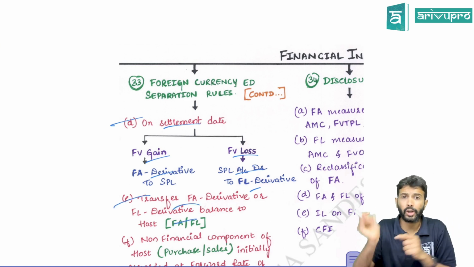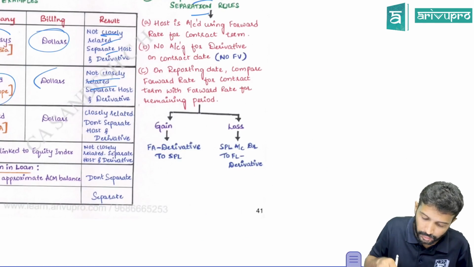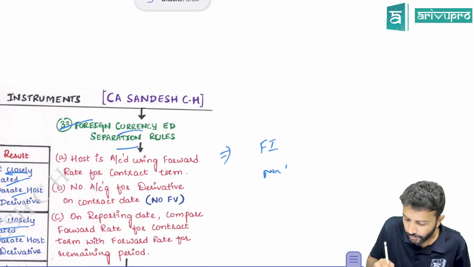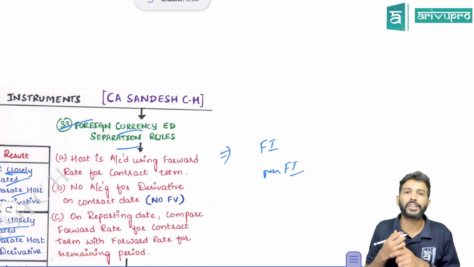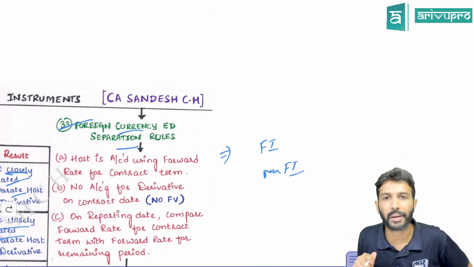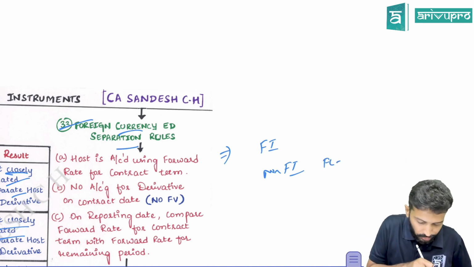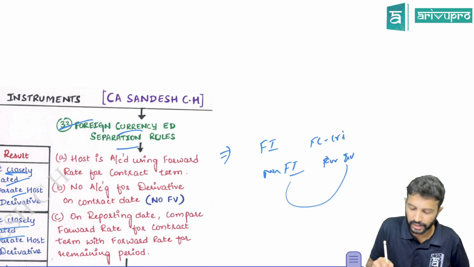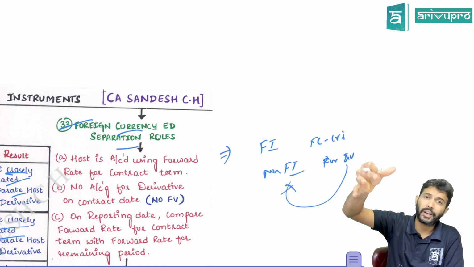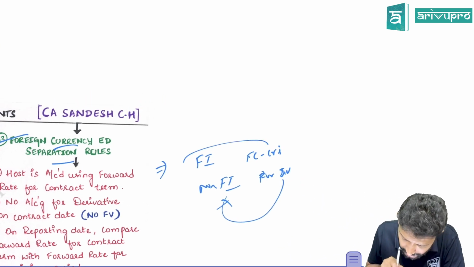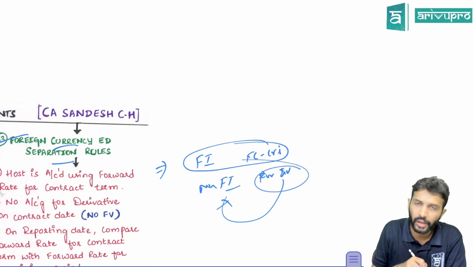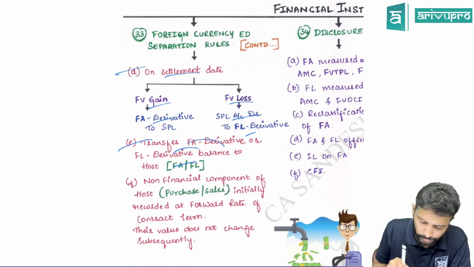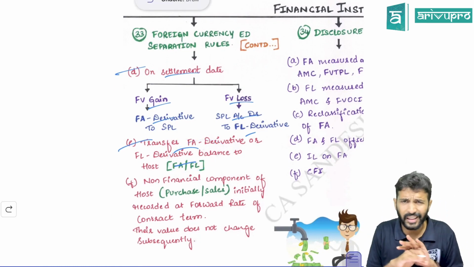And the host here, because the host contract will have two components. One will be your financial instrument component. Another one will be your non-financial instrument component. Meaning you purchase the goods. If you purchase the goods, the journal entry will be purchase account debit, financial liability creditors credit. Financial liability creditors is your financial instrument component. But when you purchase, that is more related to inventory. Inventory is the non-financial asset component. So when you transfer the derivative financial asset, you will transfer it to the financial instrument component of the host, not to the other one. Whatever you recorded initially in the other one will stay as it is. So record the derivative to the financial instrument host component, and then that derivative will get closed.